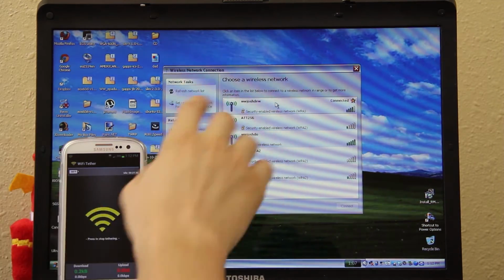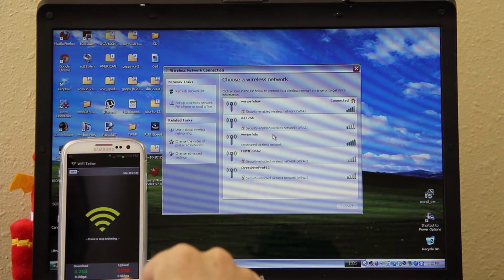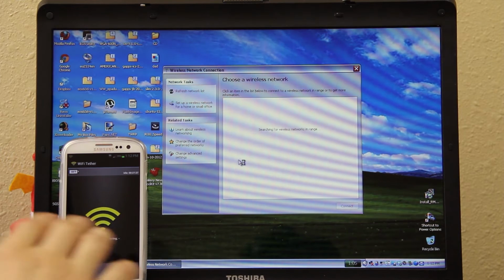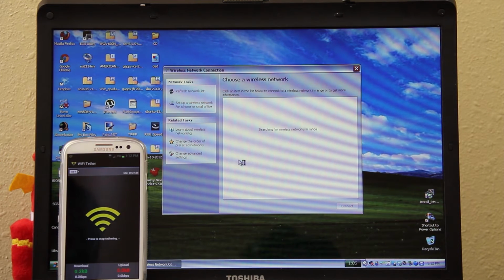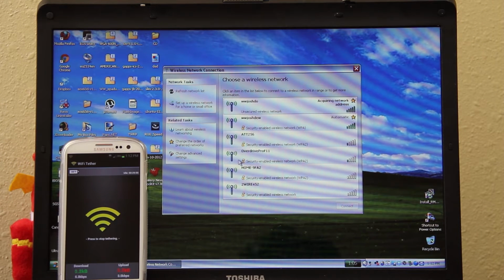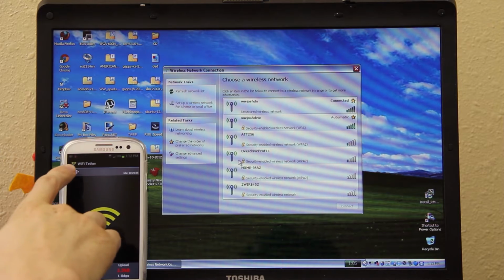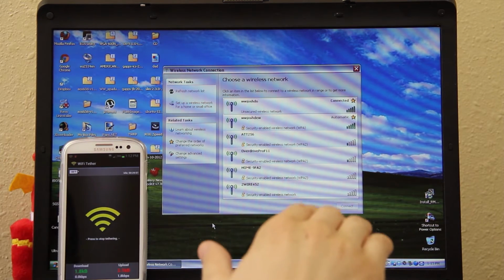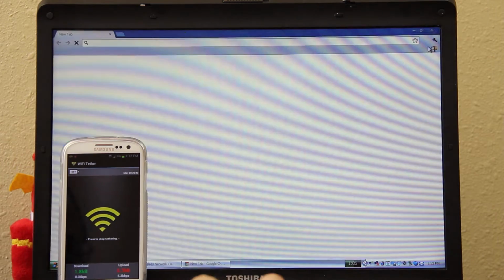But anyways, see, this is my home network. I'm gonna go ahead and connect to my phone, which is an unsecure network. Press connect. Now you can choose WEP and choose a password, but to be completely honest with you, I have BackTrack for R2 and I can get past WEP with just a couple clicks. All right, it says right here, Josh Toshiba. That's my laptop.